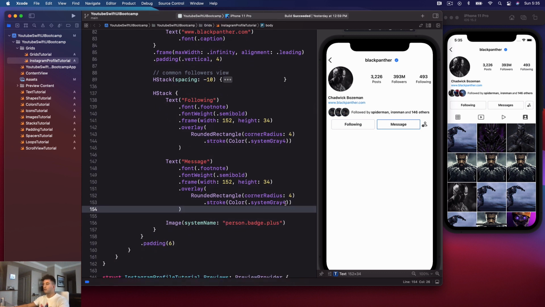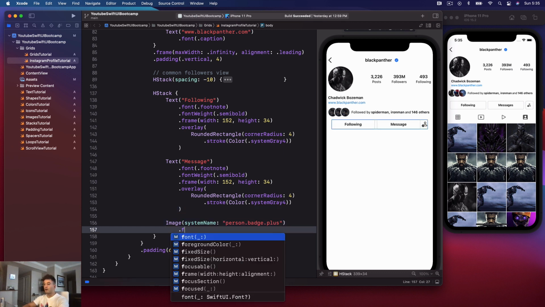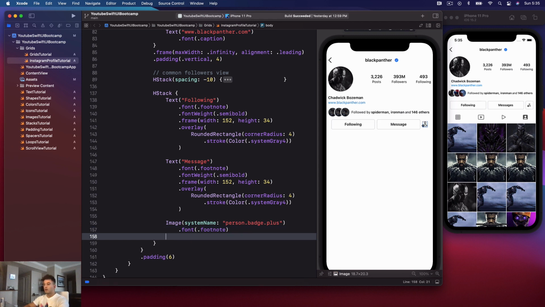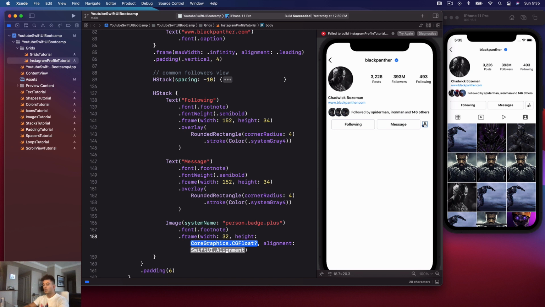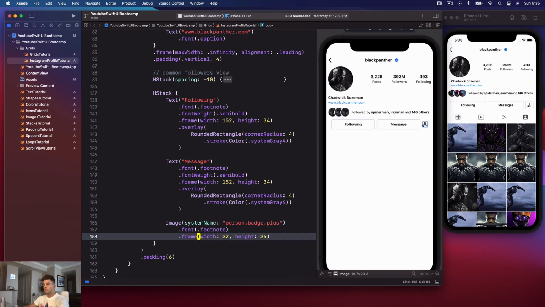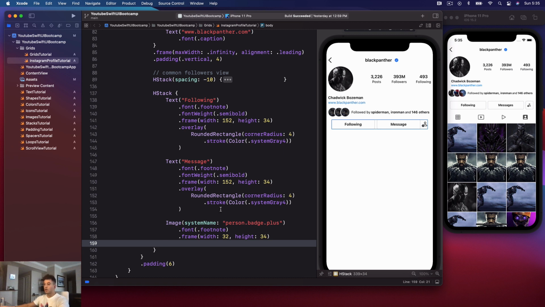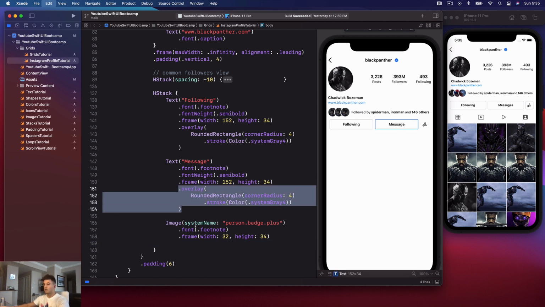And then for this little guy here, we pretty much do the same thing. So I'm just going to give it a font of .footnote. I'm going to give it a frame, but it's obviously going to be smaller. It's going to be 32 by 34. And then we're going to give that this overlay as well.